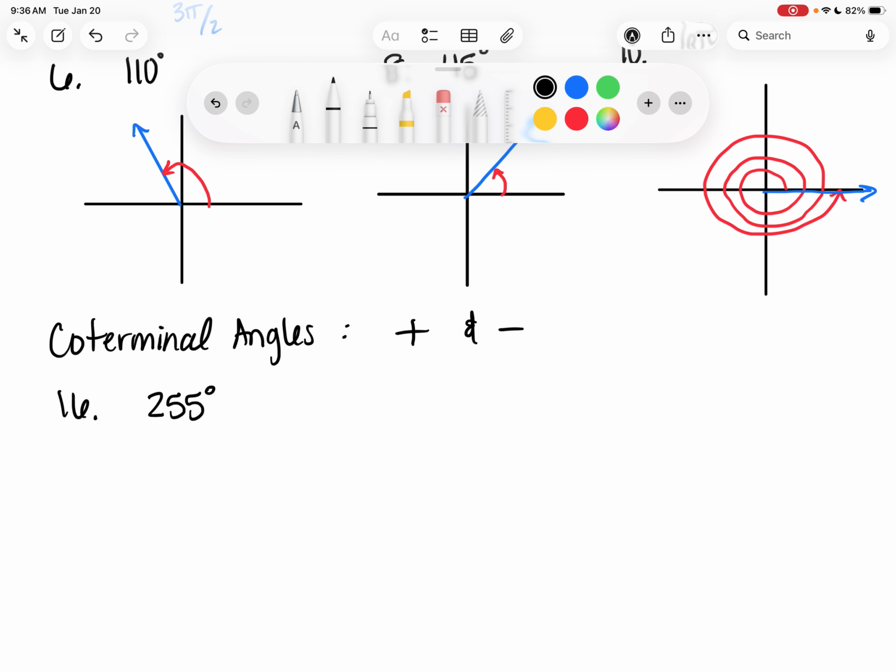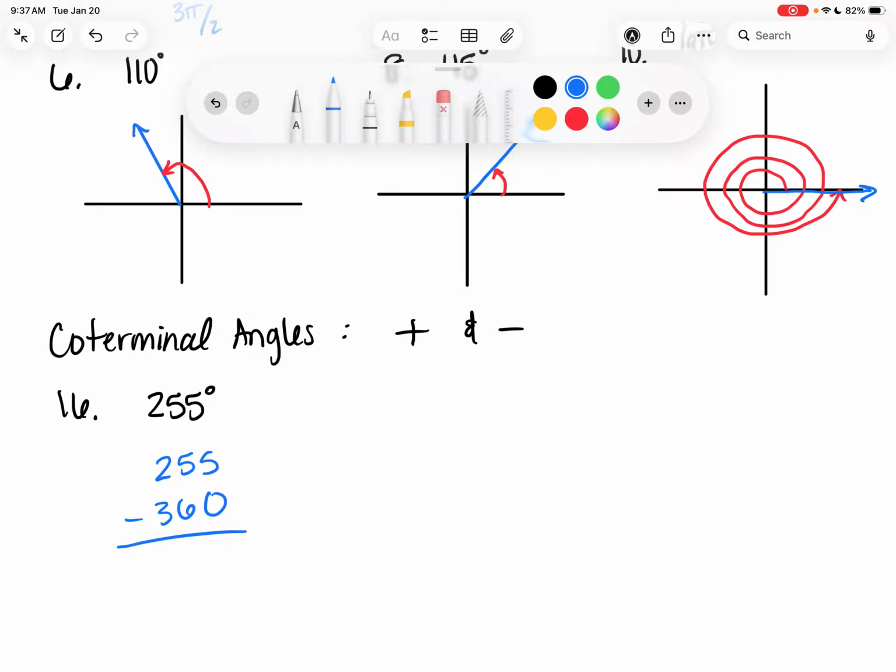So I'm going to find this by, since it's in degrees, either adding 360 or subtracting 360. And sometimes you may have to do it more than once. We'll have some where the number that they give you initially is so big that we have to subtract until we can get down to it. So 255 minus 360. Now obviously this is going to give you a negative number.